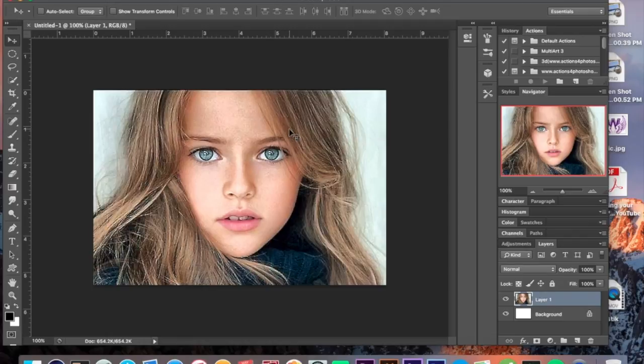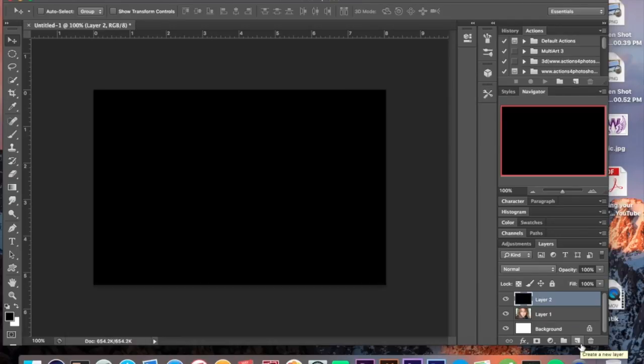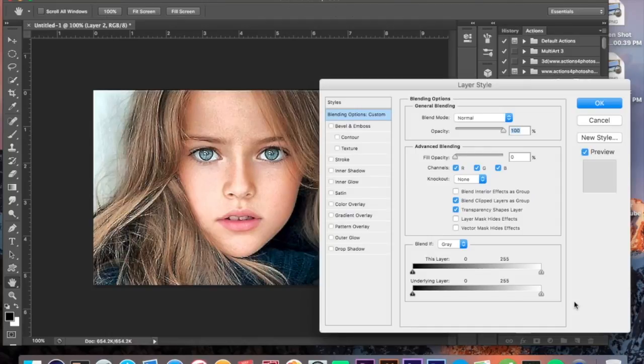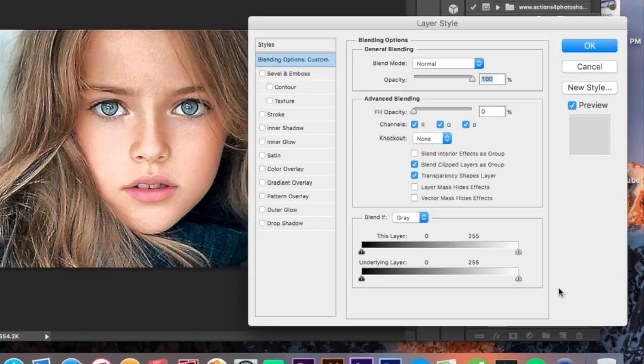Alright, once you have your pattern in your presets, go back to your original stock photo that you're using to create the mosaic on top of, and make a new layer above that. On the new layer, you're going to just put a random color. I'm using black, whatever. We're going to get rid of the fill on that layer, and we're going to add a pattern overlay. The reason why I'm not using the pattern as a fill on the layer is because you cannot edit the scale size of the pattern, but if you do a pattern overlay, you can switch up the scale so that it looks nice for your photo. That's why we're doing it this way.